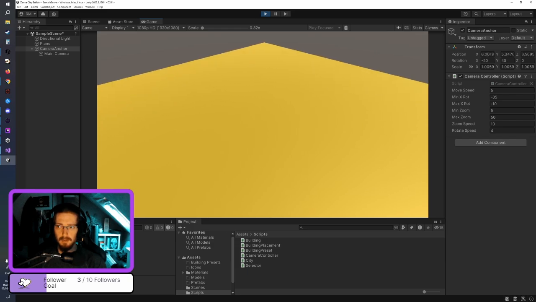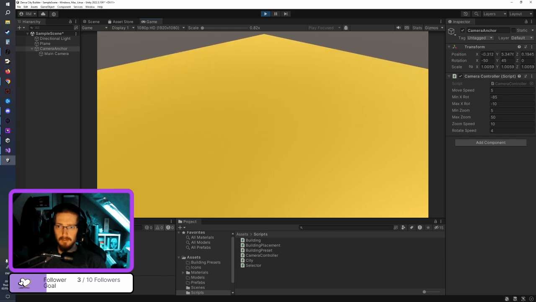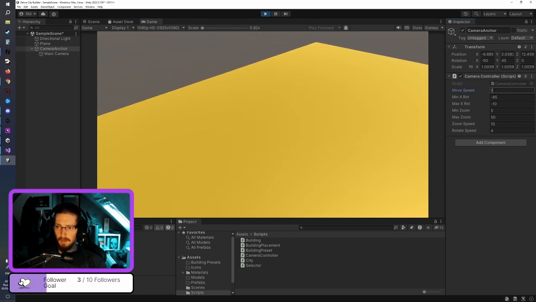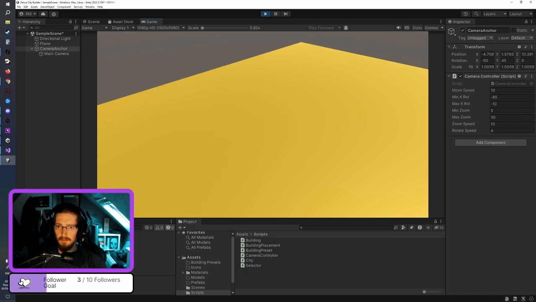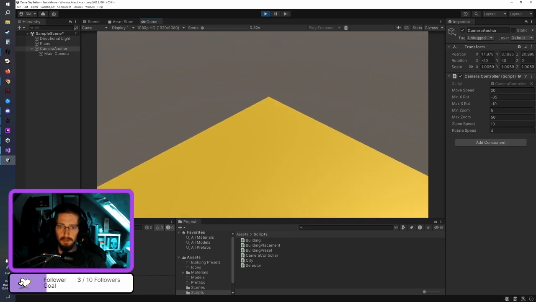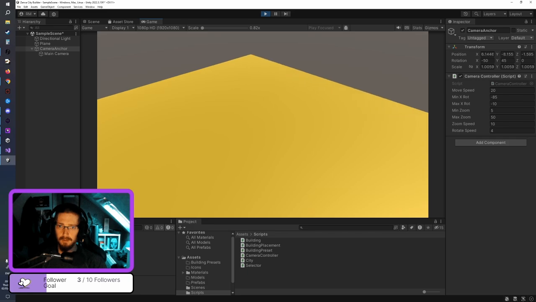Okay, so change it to 20. See again, I don't know why. There must be some problem with it. Oh no, so that is actually moving. I thought I was moving it up and down, I just couldn't tell.